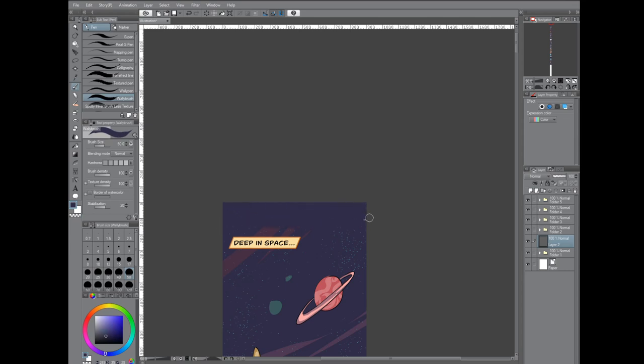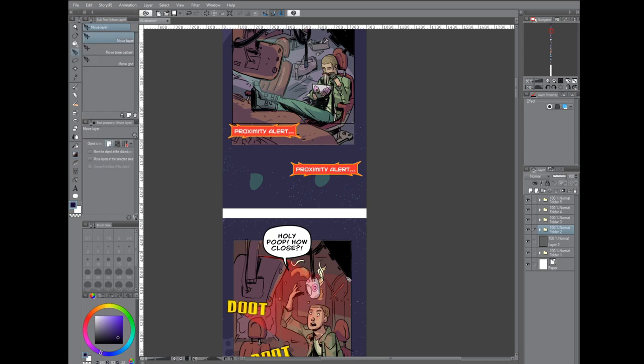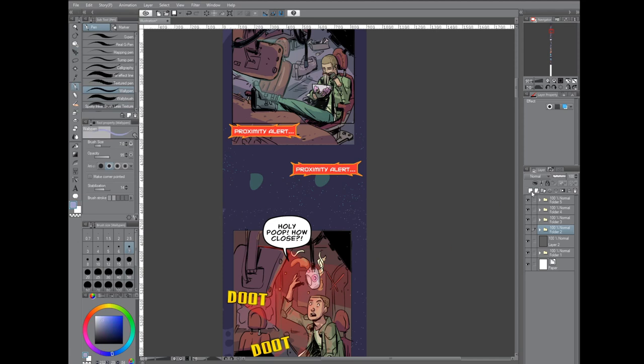I'm going to take the brush tool and fill in the colors moving up. It won't be super perfect, so I did a gradient to help blend it in and trick the reader into not paying too much attention to that seam. Then move on to the next folder — move that set of images up to touch the first set. Look at the seam, make sure it looks okay. If you can see an imaginary line there, add another layer on top and add some artwork to make it blend in better. If you're only stacking boxes, this would speed up the process since it would just be empty white space.